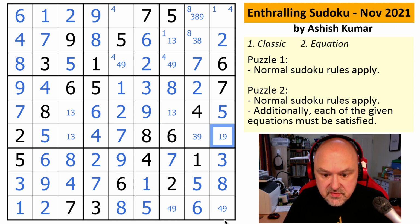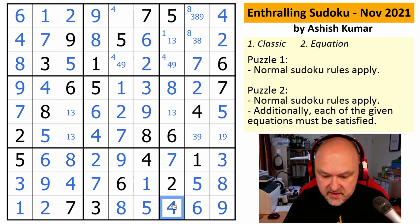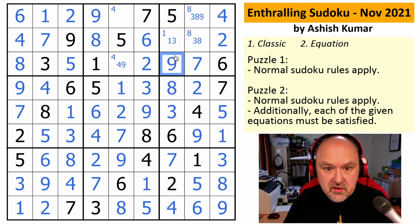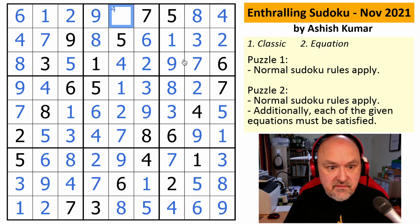That's not 3, so this is 1, 4, or 9, and it can't be 1 or 9 because there's some over there. So that 4 makes that 9, makes that 4, which makes that 1. That becomes 3. That becomes 9. That becomes 3. That becomes 1. 4 makes that 9. This is a 3, 8 pair, so this becomes 1. The 3, 8 pair is resolved by the 8 in box 2. And the last digits we need is a 4 and a 3. And that completes the classic.